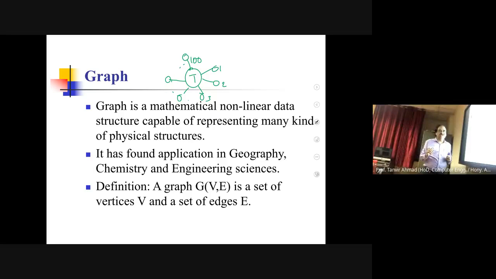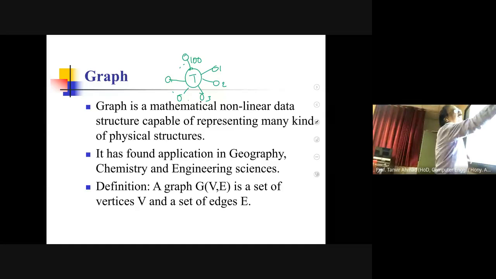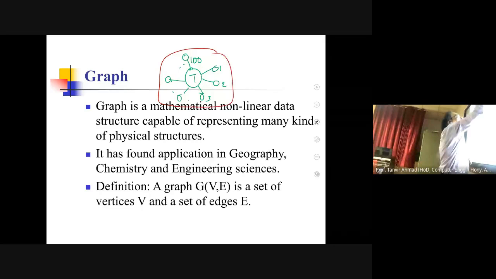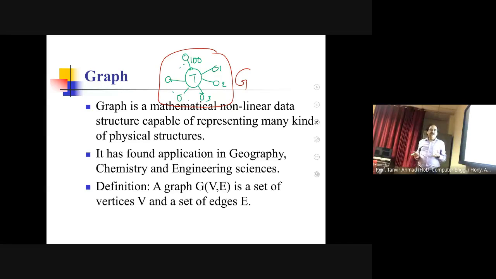Now Facebook graph is different. Now this is the one which I drew over here. The one which I drew over here is a graph. Here there is one teacher and n number of students. Now, if you take the Facebook graph, it will be a little different. It will be something like this.